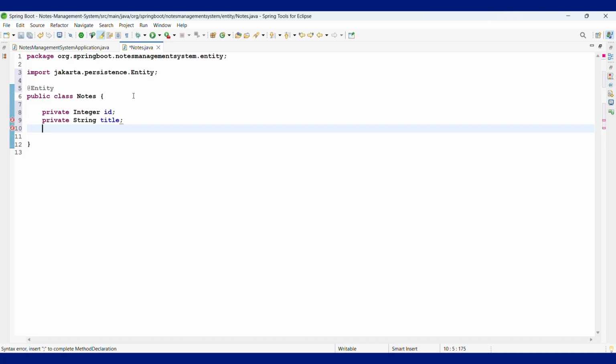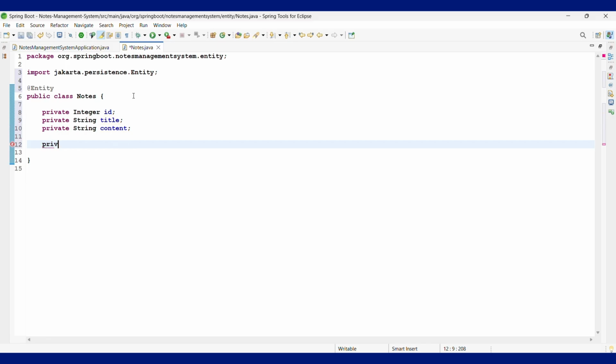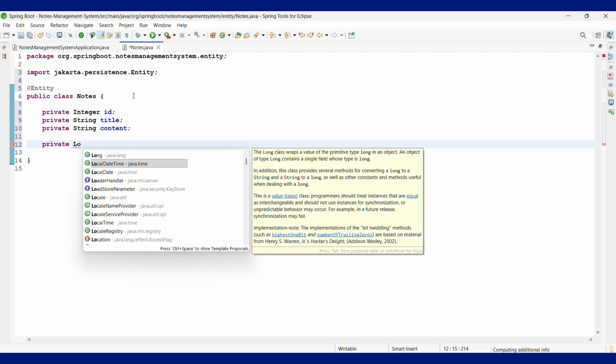Then private String content. Content means whatever things you have to write in the notes. And then, for which notes you are creating, you need a date and time. So let's create a private LocalDateTime.